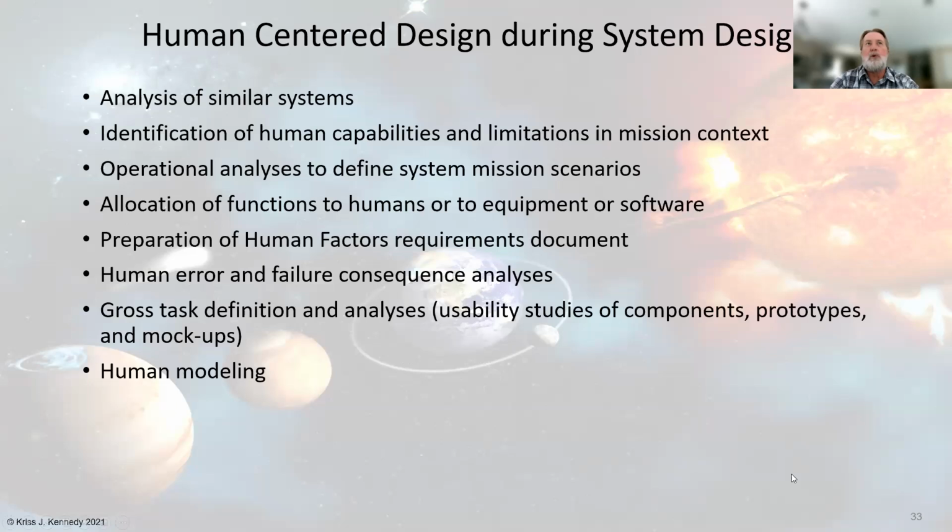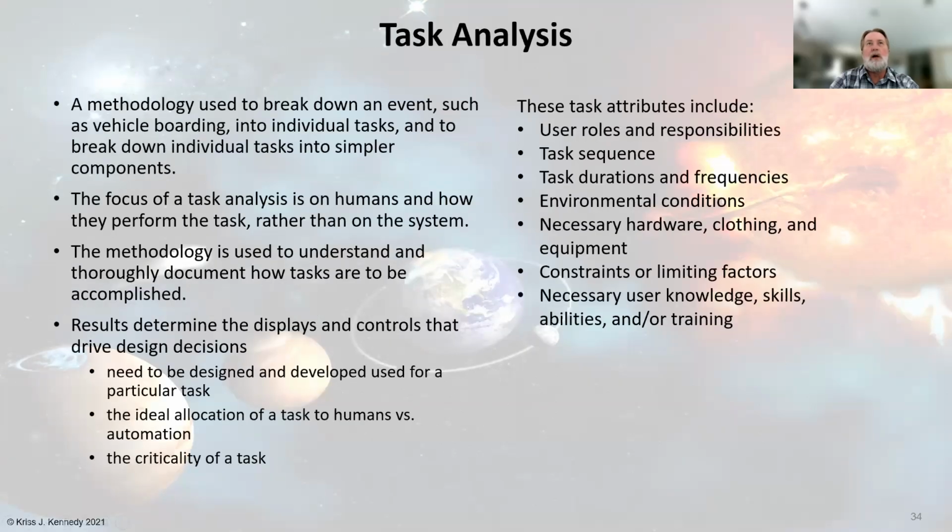Human-centered design is an important part of that as well. Identifying all the analysis is similar to the system work that you've done or would do. And then identification of all those human capabilities and their limitations in the mission context. I'm going to skip the task analysis. This is getting into more details about specific tasks.